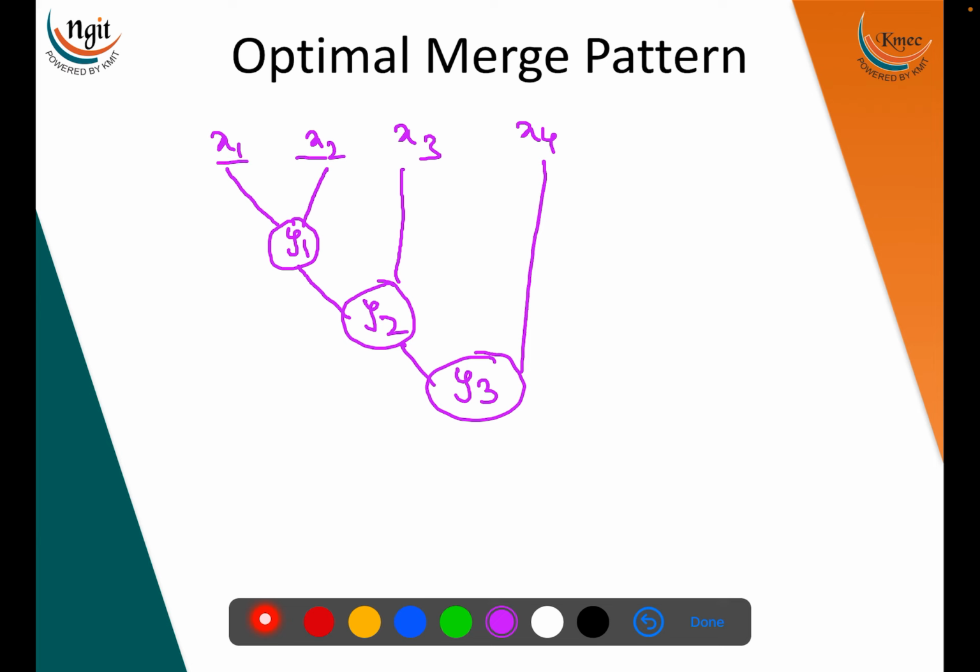Now I'll show you an example for better understanding. I'm taking the values of x1, x2, x3, which are 30, 20, 10. So these are 30 records. Don't assume that these are just numbers. No, these are not just numbers to see.